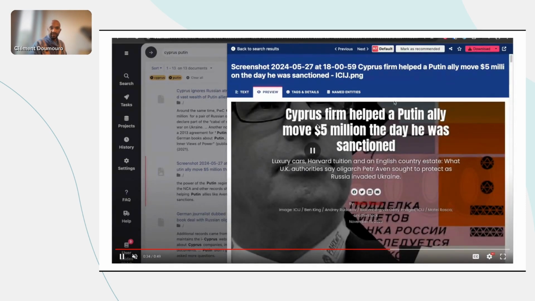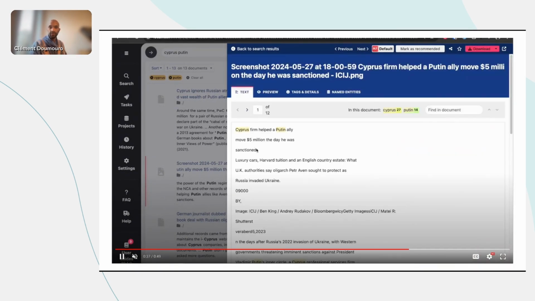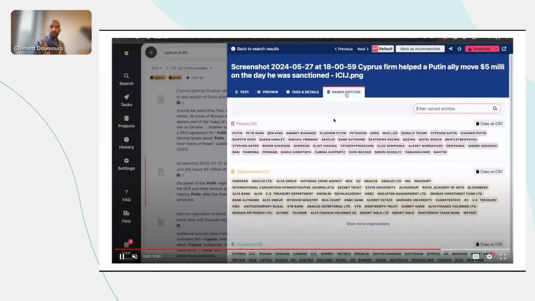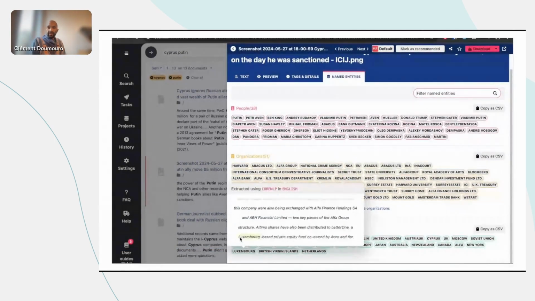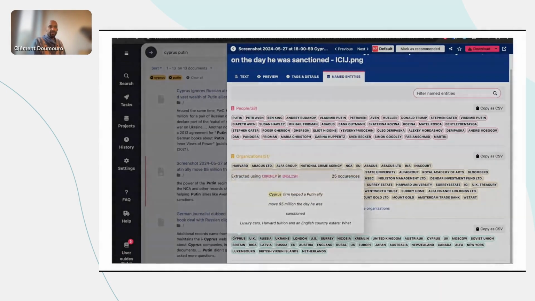Because once we extract the text from the document, so here you can see that we successfully extracted the text content of this image, Datashare also is able to extract all the named entities found in the document. So yes, that's about it. Datashare is really a search engine made for investigation documents.